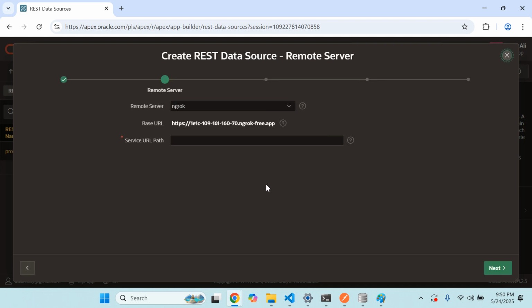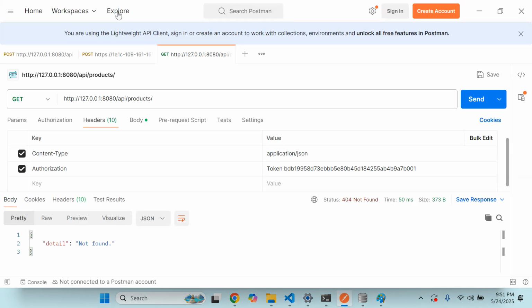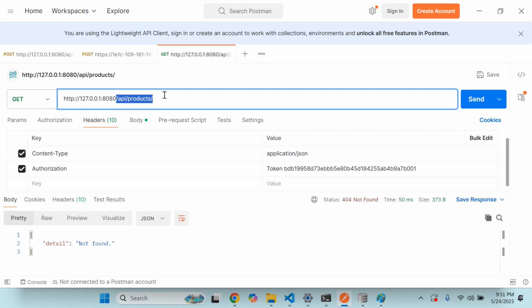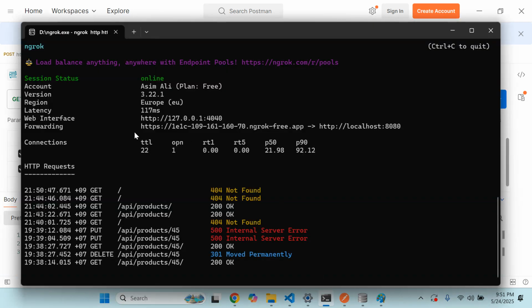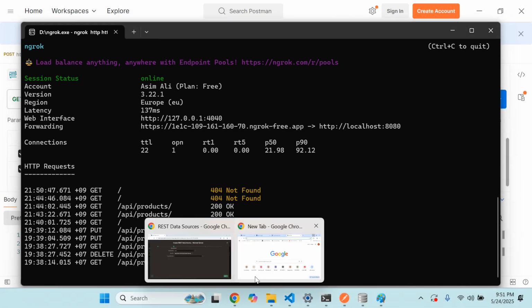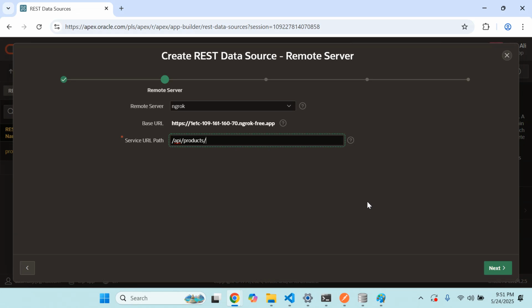In my previous video I told you I am using Ngrok, which provides the service of exposing the local IP on the server, so I am using that one. If you didn't see my previous video, you can see the second last video, where I show how to install Ngrok, and this is just for testing purposes. So here it is asking for the path, so which path can we put here? This one, API product. This part is local, so instead of this, you can see here we are using the web URL. Then second, we can put it like this.